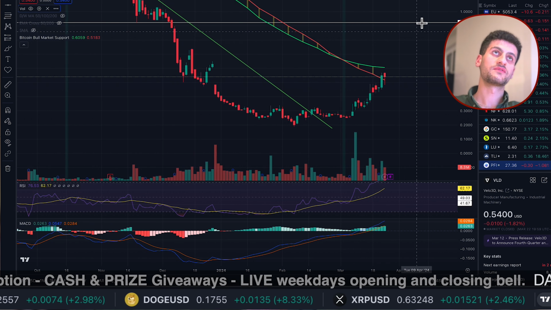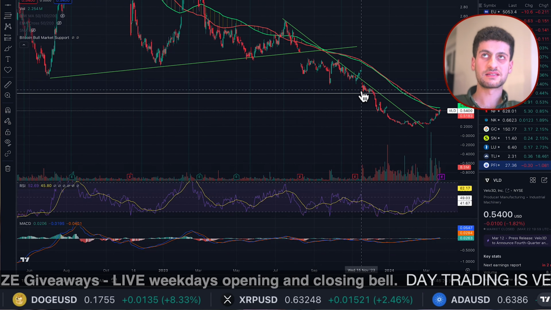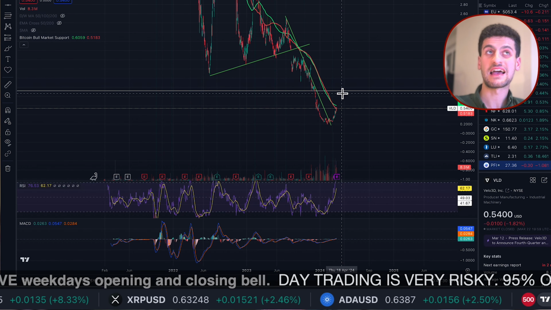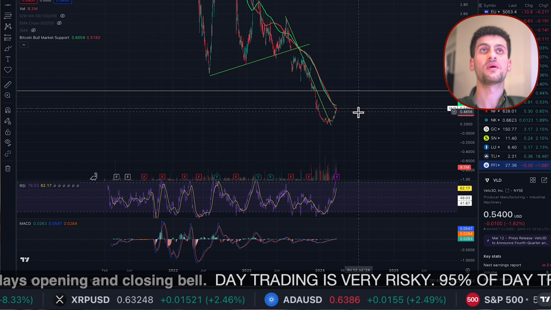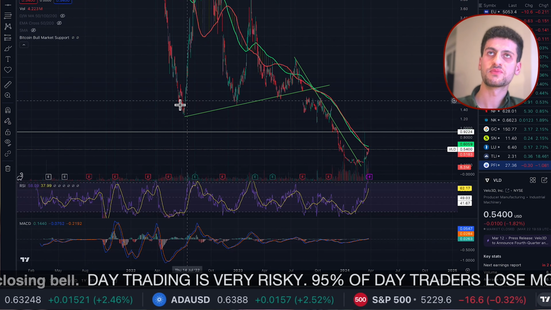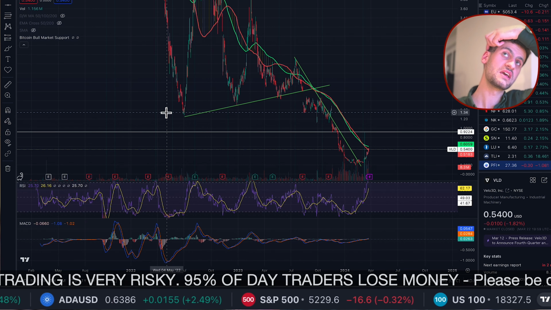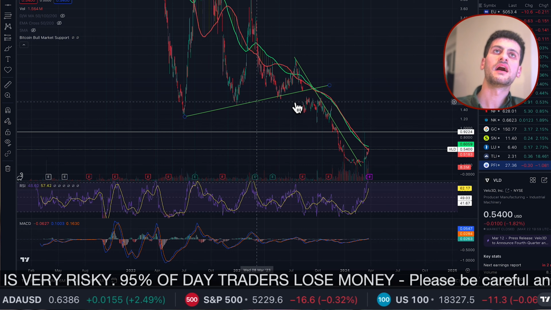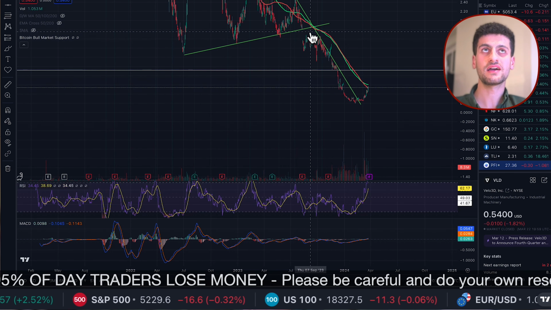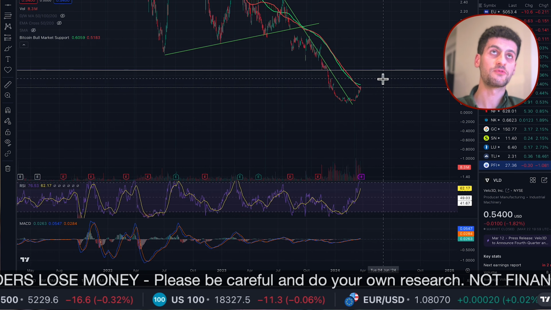I am definitely looking for the target of 92 cents, and that has been the target as it has been used as support previously. So we're looking to see if it's going to act as resistance, the 92 cents, or we're going to go past it and we're going to start looking at some further areas. We have looked at it in the past where it had this trend line to the upside, but it broke below it, so the trend was no longer bullish and it actually turned out to be negative, and that's why we have these trend lines. So far we have a steep trend line to the downside in the last few months, but finally that trend line has changed, and now we can see if we can start moving up to the upside.